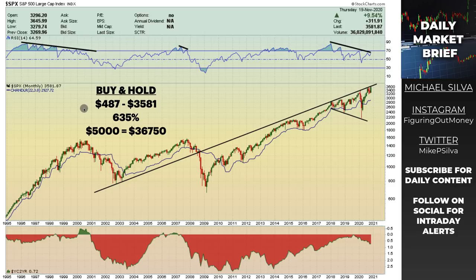What is a risk-focused strategy? The risk-focused strategy here is just looking at the chandelier exits, and it's getting out when the month closes below it and getting back in when the month closes above it. So as you can see from here, we rode it all the way up. We got out right here, but then we got right back in.